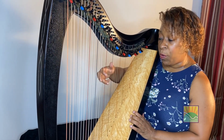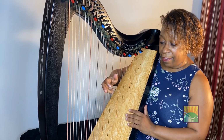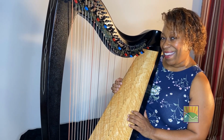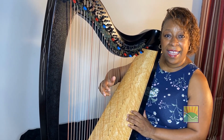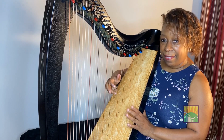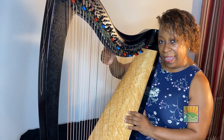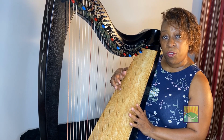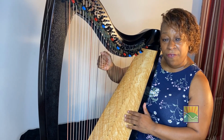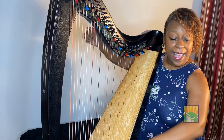So to practice placing that, we're going to play the chord, then place to play the other chord. It's going to look like this. C, place. The D, place. The E. And we're going to go all the way up, and this time we're also going to come back down. Ready? Here we go. It's C, place the D, place the E, place the F, place the G, place the A, place the B, place the C, go down to B, to the A, to the G, to the F, to the E, to the D. Now you're at C, and that is the C chord.